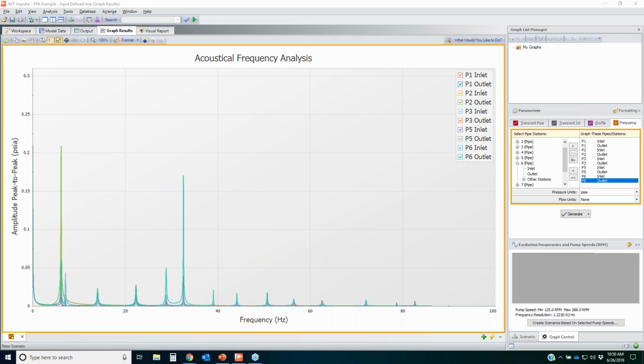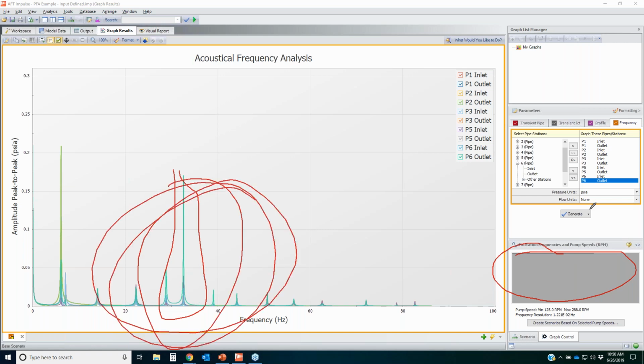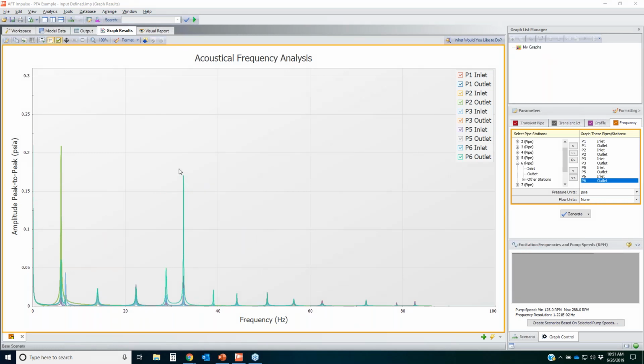So let's start with this particular peak right here. I want to send this peak over to be evaluated at a certain pump speed that's going to excite this particular frequency. So here's how you do that. You just take your mouse and with your left mouse button, click and drag.